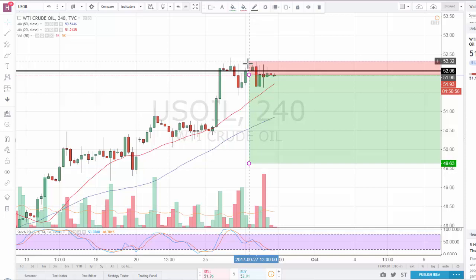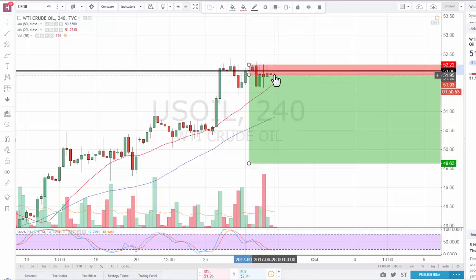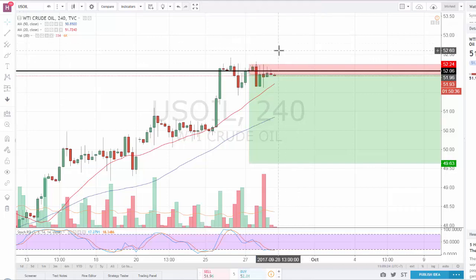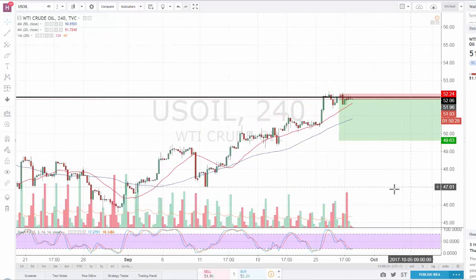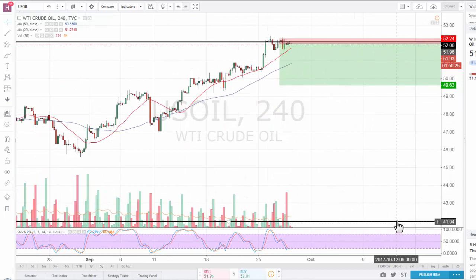setting my stop loss somewhere at the highest from the previous candle after I open my trade. Say I open my trade right now, I would put it right above the highest of this candle here, so that would be my stop loss. If it goes above that, then I understand this is a higher high, so I could be wrong and this could break on the way up and go up from here. It can always happen, of course, but in a balance of probabilities, this is more likely to bounce down and take the price all the way down to this support here that's been set for years.